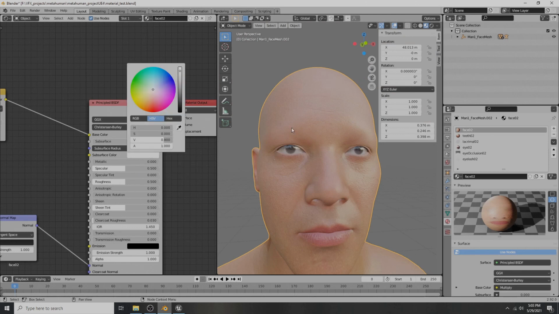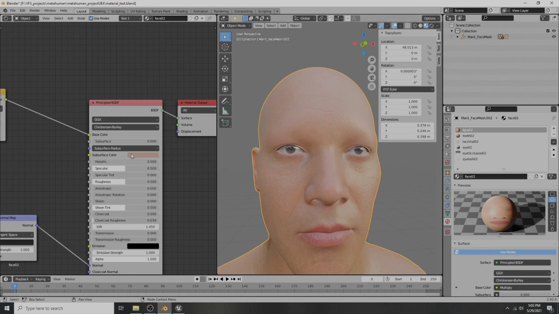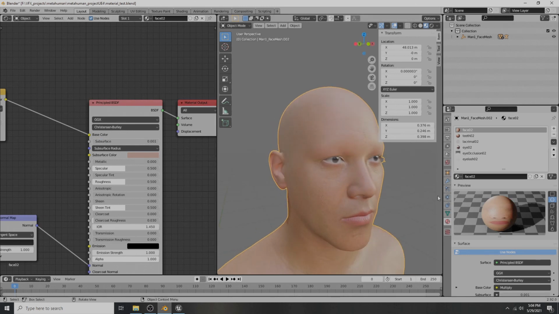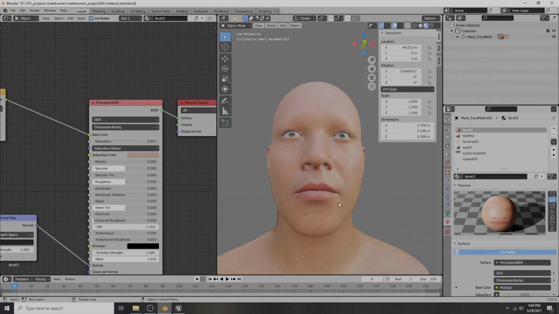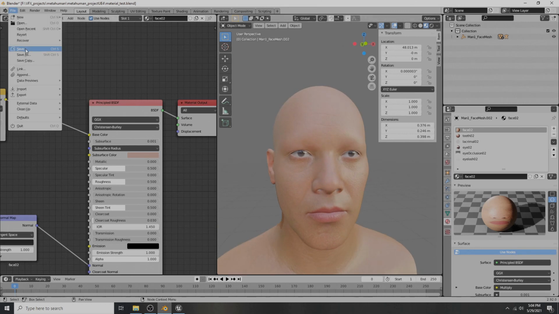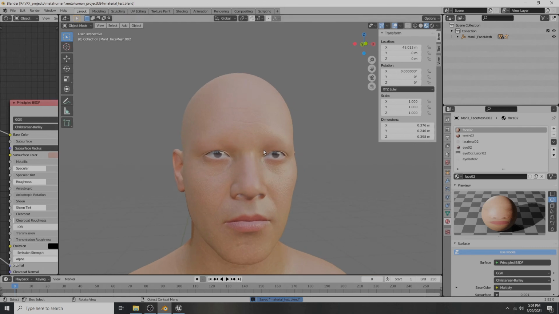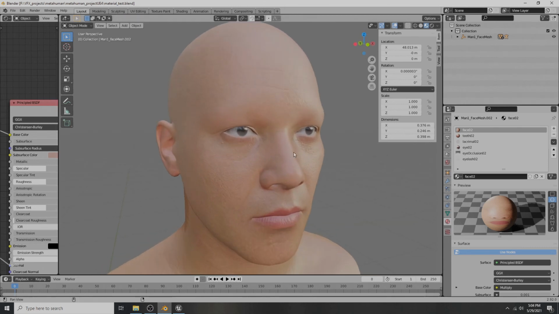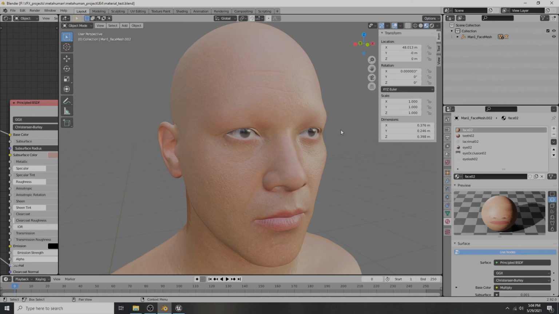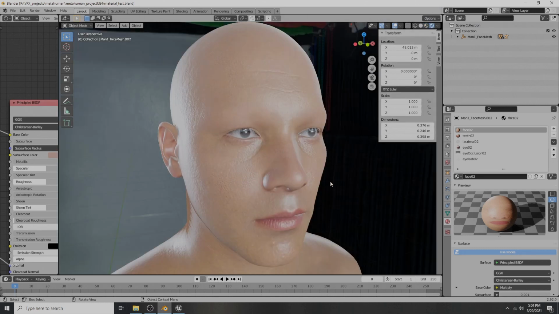Finally, I add subsurface scattering for the skin. I choose a color close to the skin color and add a value for the subsurface. Just a small value. Now take a look in EEVEE.